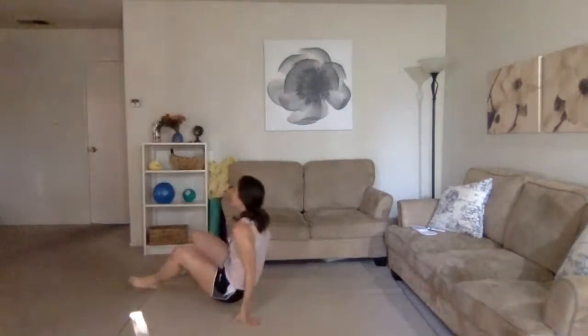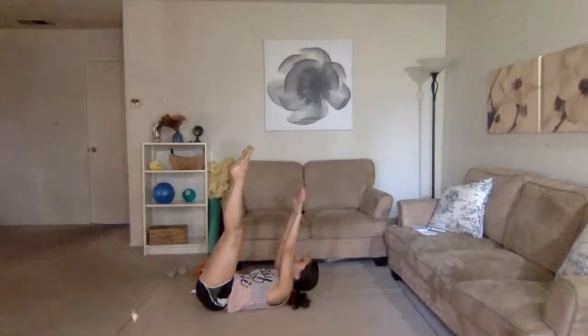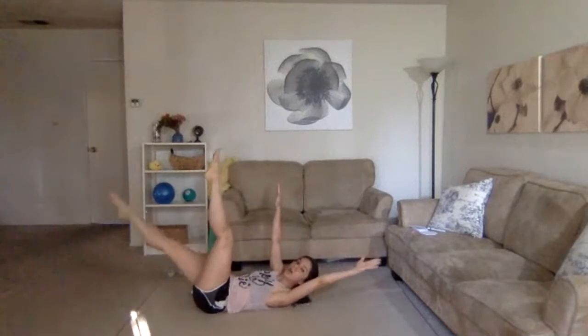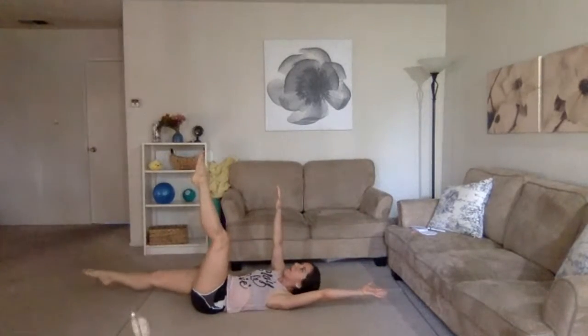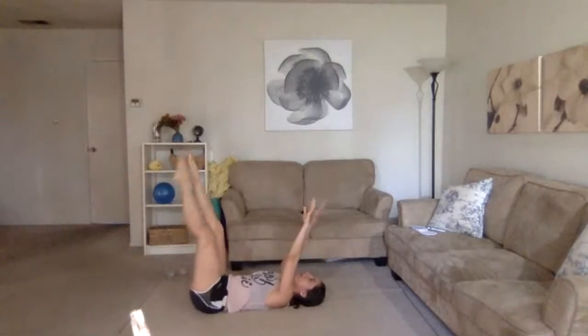We're gonna start actually on the ground with our back down, our legs and our arms up. So we're gonna drop opposite leg down as our arm, bring it up and switch, bring it up.